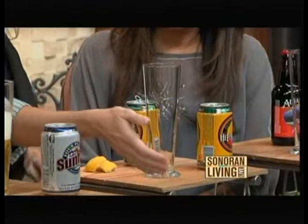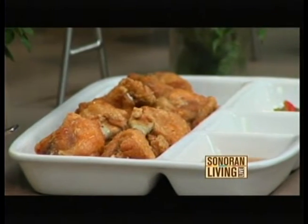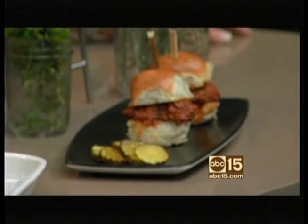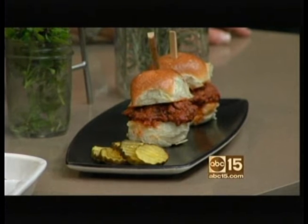Like perhaps we took our Sink Farm honey wings with this one today. Yummy. And you have 3 components here. You're going to have the sweet Sink Farm honey, cilantro, lime, chili, salt, which by the way, I could eat by the spoonful. Your chef makes that, doesn't he? Yes. And then we have pickled jalapenos. So you have sweet, salty, savory with a nice banana clove hint of a Hefeweizen. So it's a heavy wheat beer, but it's going to complement the flavors. Tell me when I can take a sip of that, because that sounds good to me.